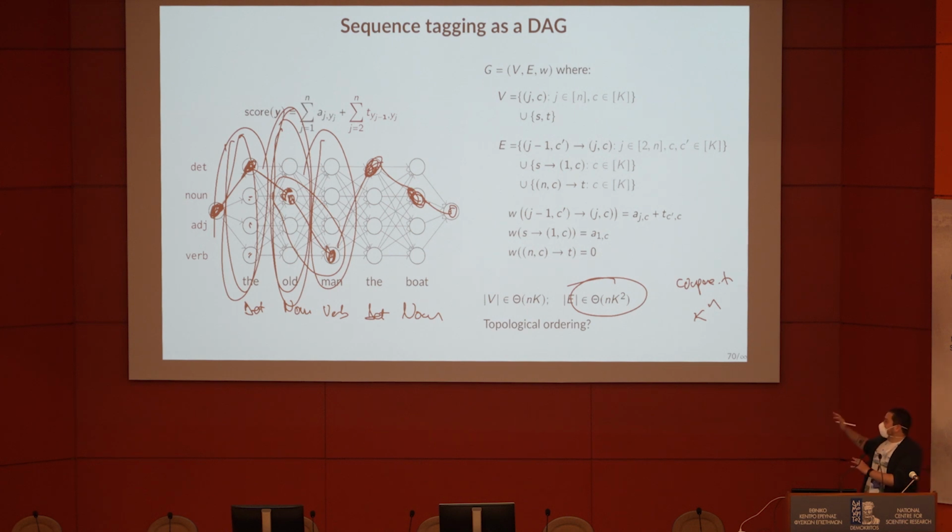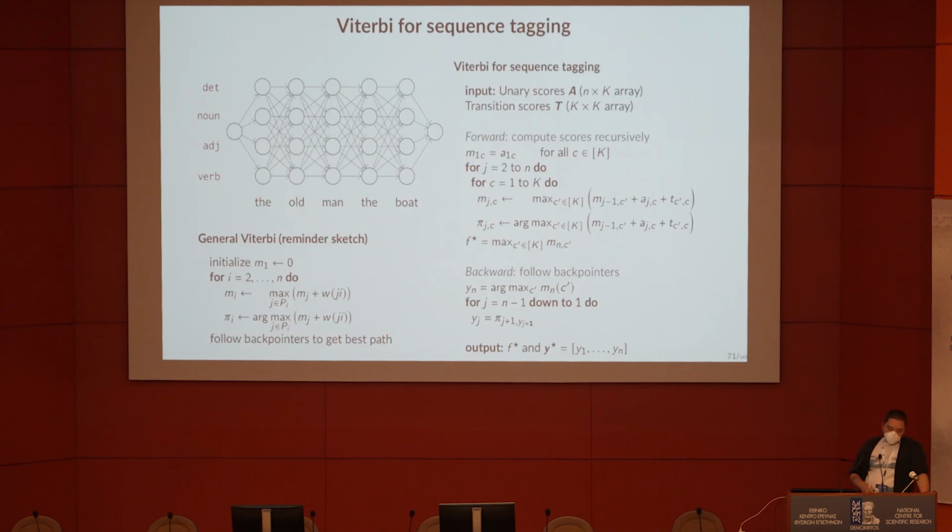So because we can put these in the form of a DAG, and because the DAG is small enough, we immediately get all the algorithms we need to train this sort of structure prediction model. We need the Viterbi algorithm. So if you instantiate the general Viterbi algorithm for the form of this particular graph, it will take a form that is maybe the most widely known form of the Viterbi algorithm.